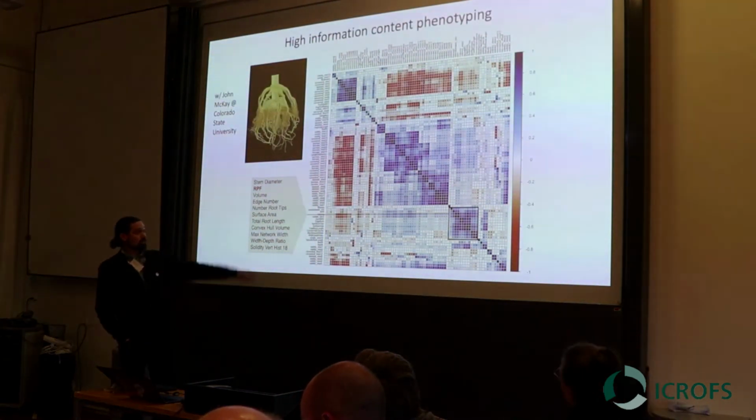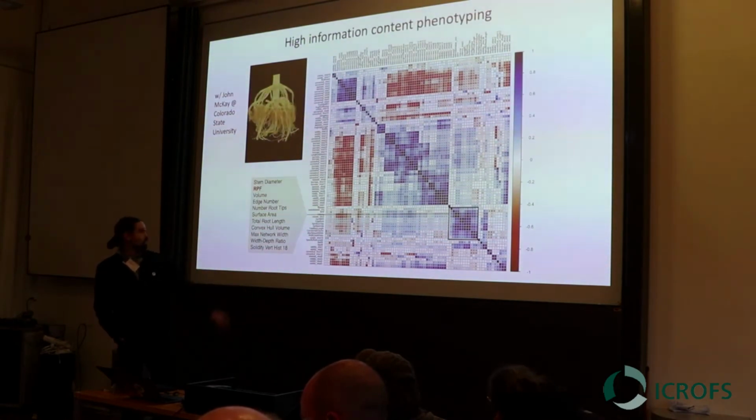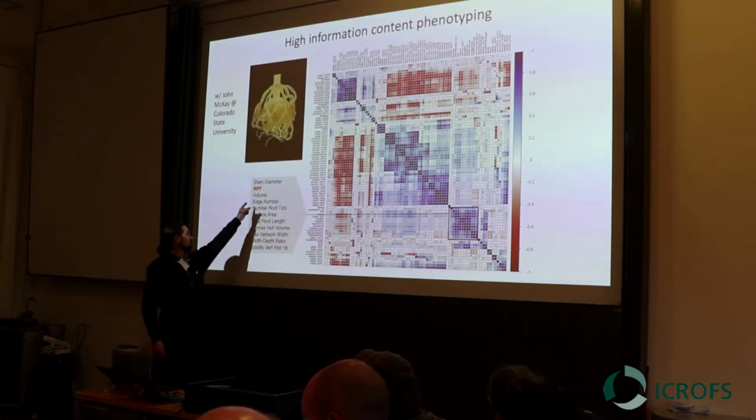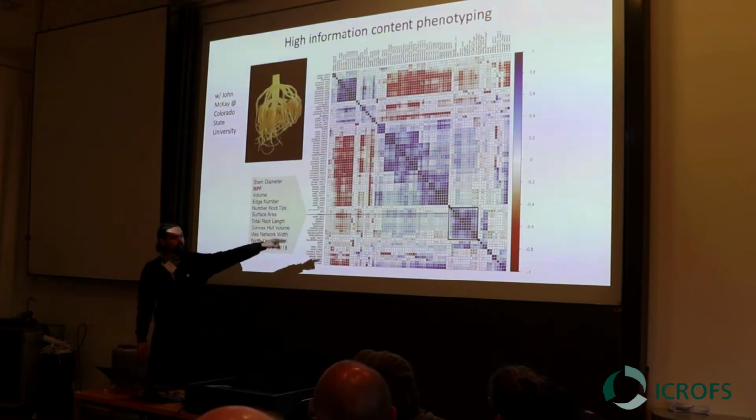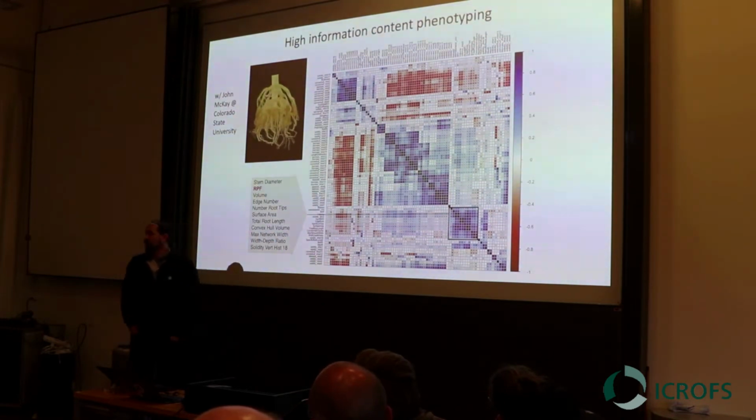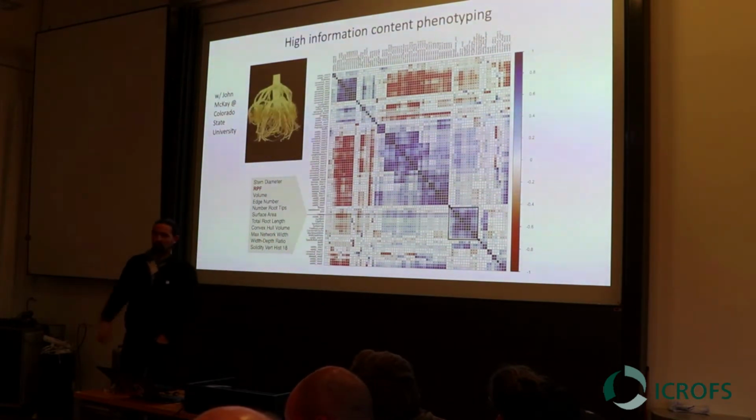So the idea here is we can extract lots and lots of features. This is a study where we correlated it with root pulling force. So you see there's a really nice correlation with some of these 3D root architecture traits with the force it takes to pull the root system out.